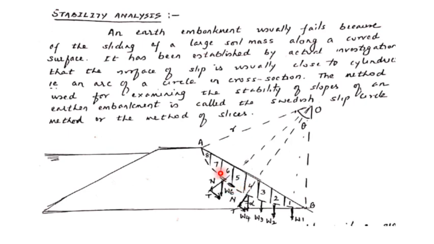Now this sliding is resisted by the shear strength of the soil and also the frictional resistance. So what is frictional resistance? We have studied in the friction chapter that if N is the normal component, then the frictional resistance will be N times tan phi, and also the resistance is due to the shear strength, which is C into the arc length, where C is the unit cohesion of the soil.